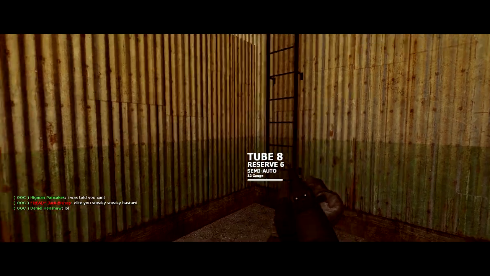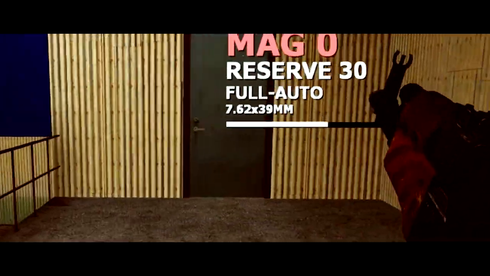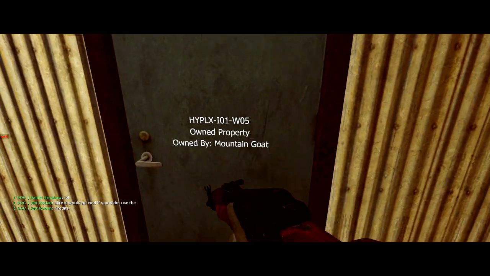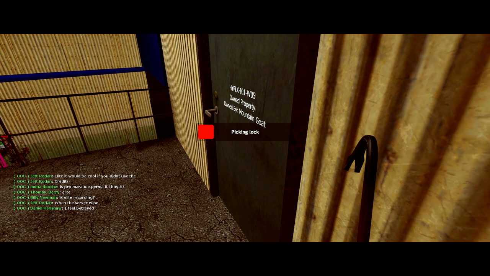Guys, I think I'm running out of ammo. Let me reload this AK. How much do I have? Okay, I have a whole mag left. Boys, we need to be careful. If we hear anyone putting in a code, we literally need to turn around and shoot them. Let's take as much as we can.